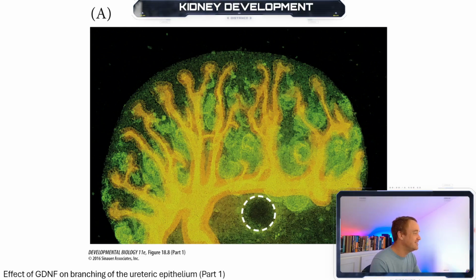Okay, moving on. So GDNF, here's more GDNF branching of the epithelium. In this case, the ureteric bud and its branches are stained orange. It's kind of gold, I would say, but this is orange here. And this is that cytokeratin 18 immunostain, while the nephrins are stained green with an antibody. And this is 13 days.